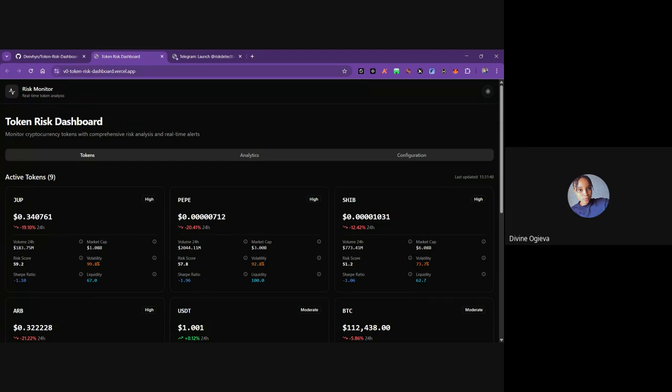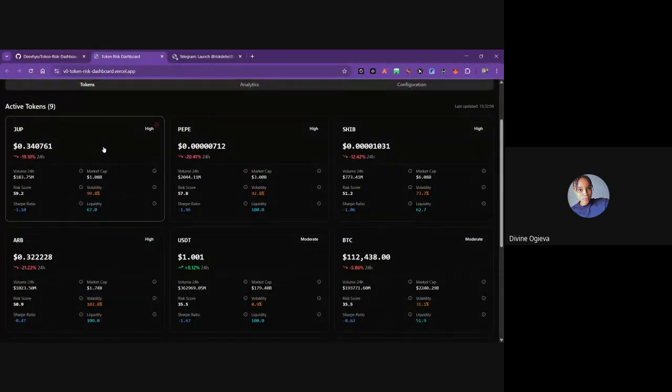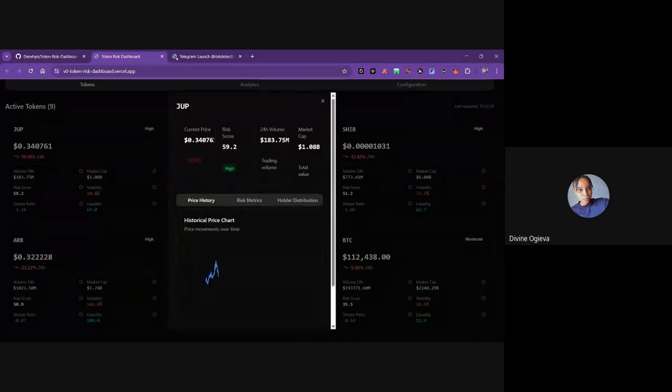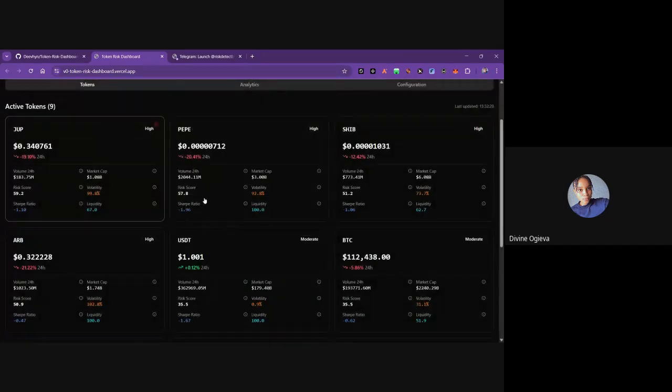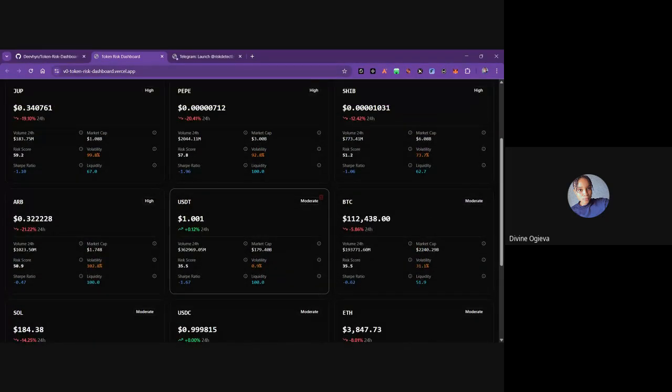So this project pulls data from CoinGecko. That was my major source of data. I also implemented Etherscan and Solscan to get data as well. Let me give a brief overview. This dashboard overview is a list of tokens that are hard coded. For now, the dashboard doesn't allow for other tokens, but the nine tokens on my screen are what are available to see.